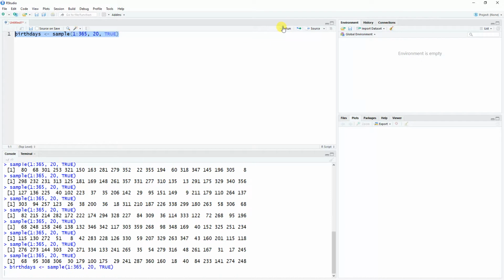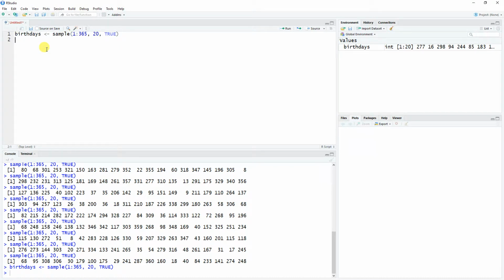If we run this code, you'll see that unlike before, we don't get any output down here. It shows us what we have run, but we don't get the output of those 20 numbers. Instead, you can see at the top right, under values, we have a variable called birthdays. It tells us that it is a variable of integers, that there are 1 to 20 of them, and we can see the first values there. Now that we actually have these values saved, we can use this variable as an input for other functions, similarly to how we had these inputs here. And I'll show you what I mean.